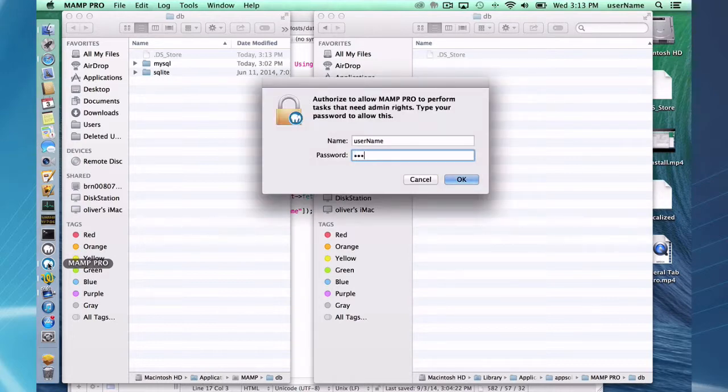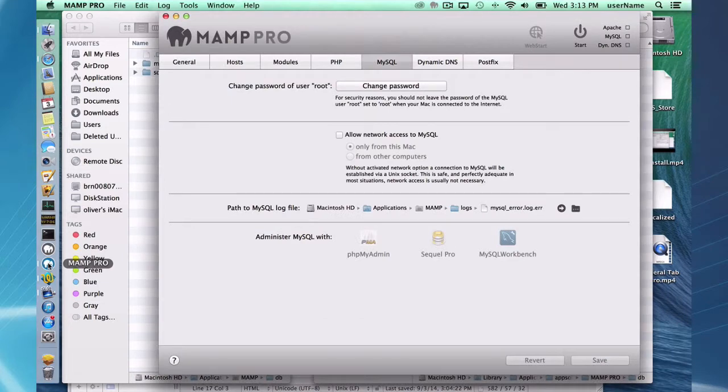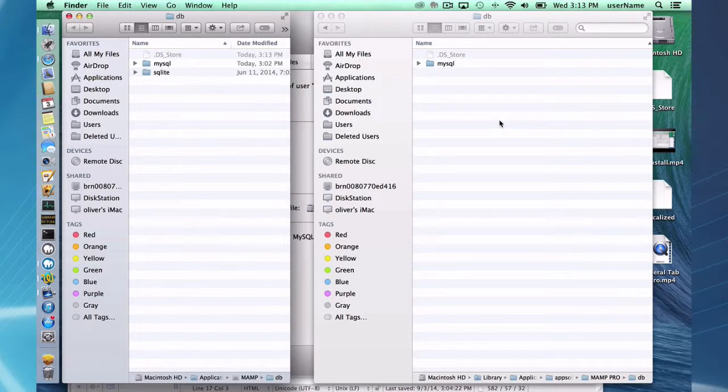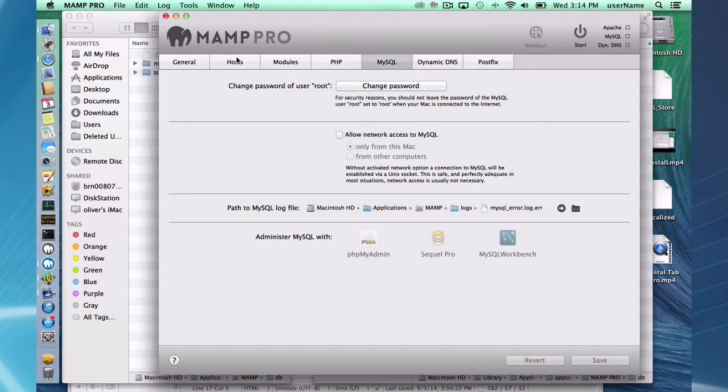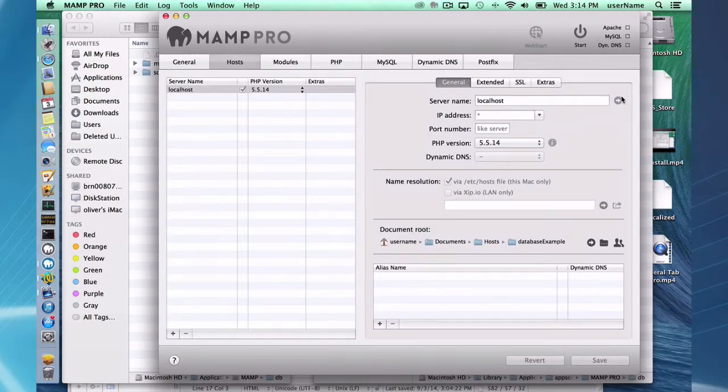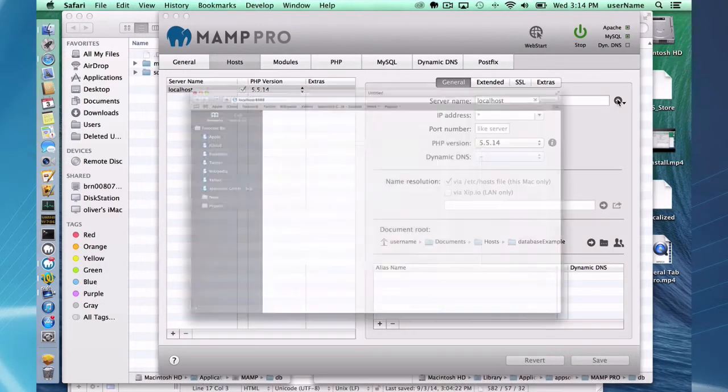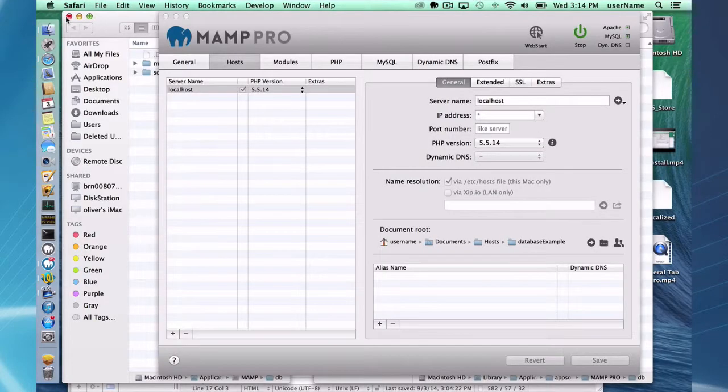So what happens is when you first open up MAMP Pro for the first time, say you were curious, wanted to check it out, and you typed in your password, MAMP Pro copied all your database info from this directory, Applications, MAMP, db, to the MAMP Pro directory. So it just copied it over. So now you have two copies of the data, and you could have very well looked at your localhost, started your servers, and seen that everything works fine. There's your database and everything's working fine.